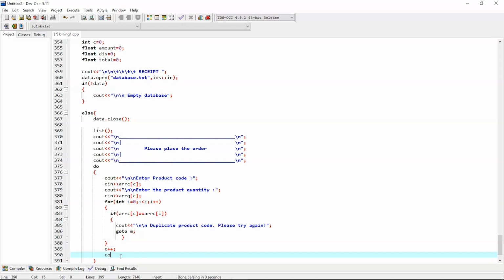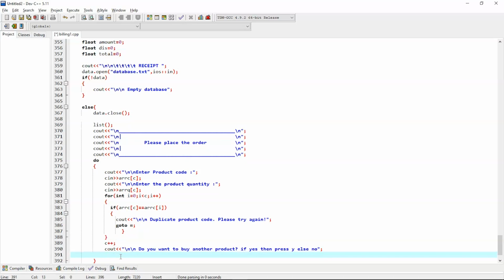Alright, now we'll display a message saying that do you want to buy another product or not. We'll write, alright, so as we have displayed this, now we will take the input of the user, C in choice, that whether he wants to buy the product or not.